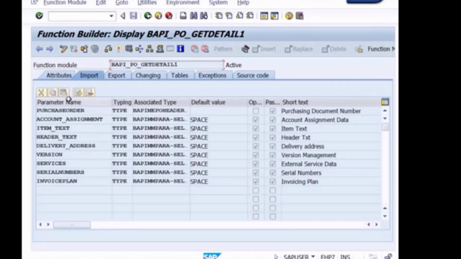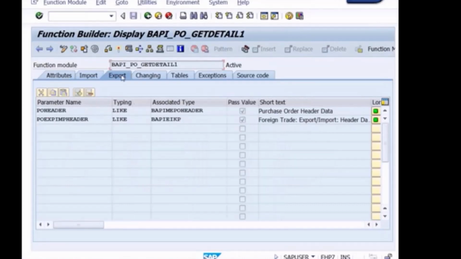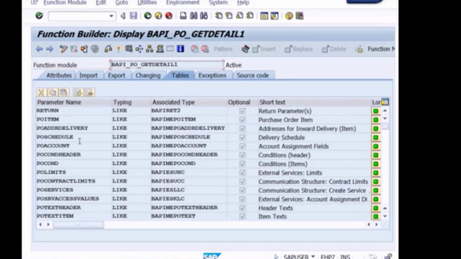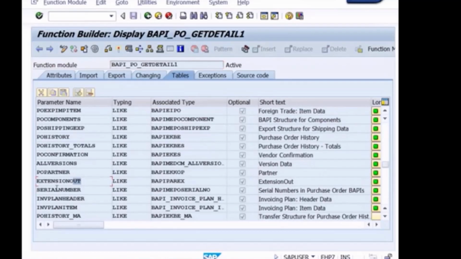If you see the import, nothing is there. Export, nothing is there. Changing, nothing. Tables, if you see, we have a parameter, extension out, of type BAPIPAREX. Extension in is for supplying data for customer specific fields. Extension out is used for reading the data related to customer specific fields.